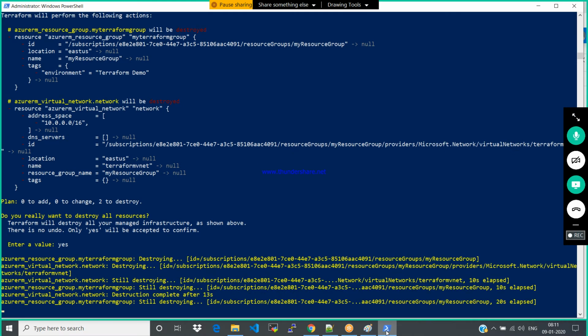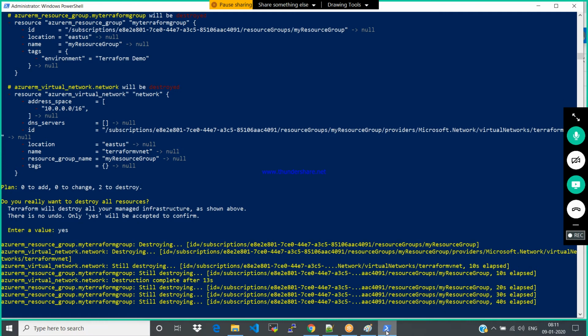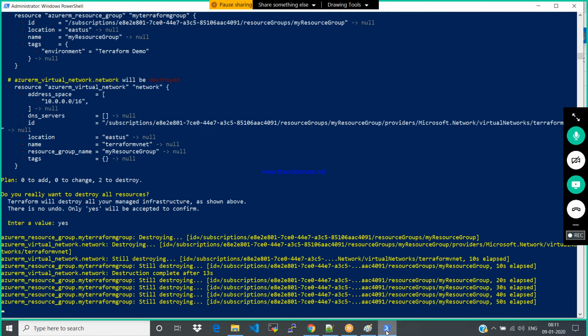So, if you want to destroy any infrastructure from an ARM template, it's not possible. You have to do it through Terraform. Terraform will allow you to destroy the entire infrastructure. With an ARM template, even if we write a separate template, there is no drop option; you have to delete it manually.